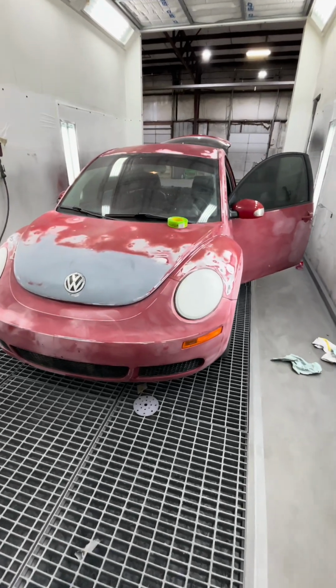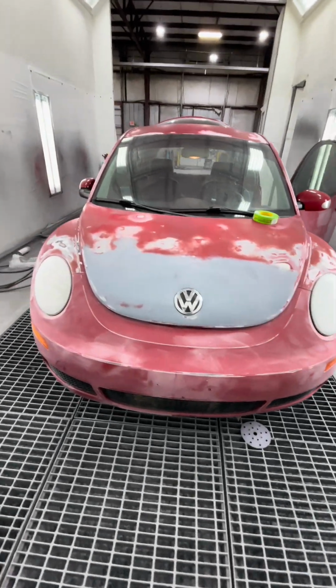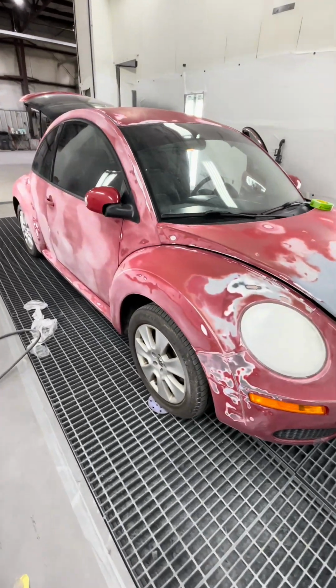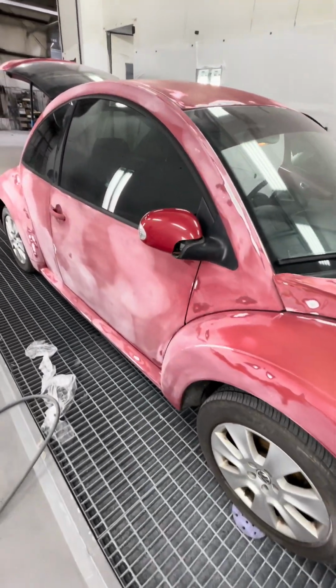So here is the progress on the Beetle that I'm painting for my buddy's 16-year-old daughter that's about to start driving.